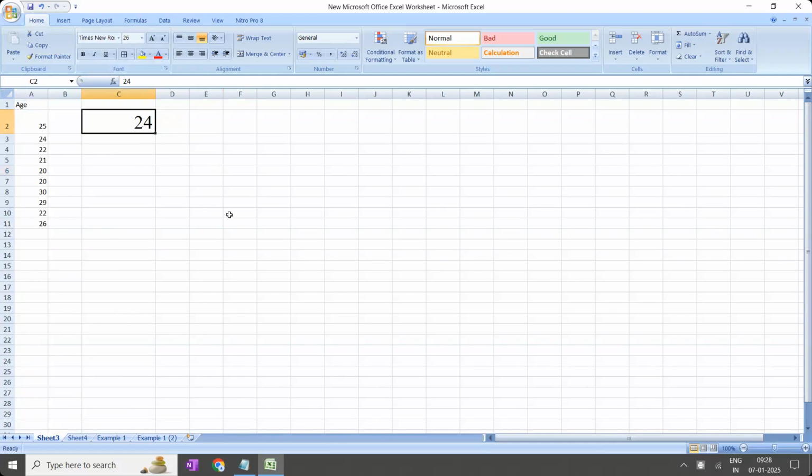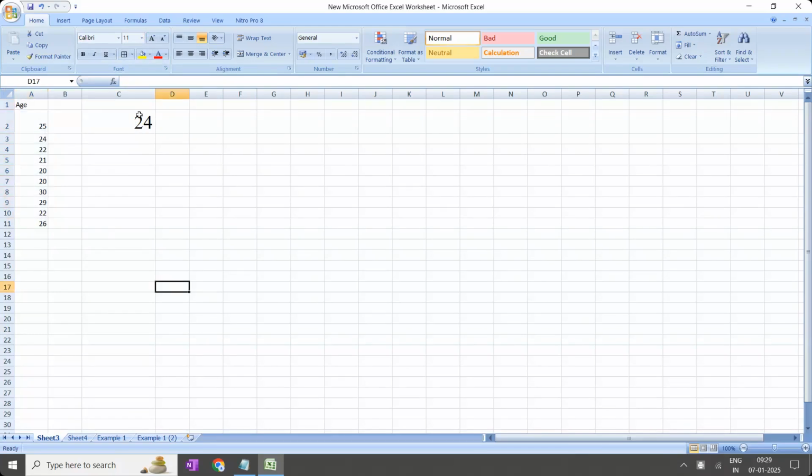This is the size. Now in the same way, whatever sizes you have, all the values should be Times New Roman only. All these things should also be Times New Roman with 24. Then what we are going to do is select the data, click on Times New Roman, and from there select the size.